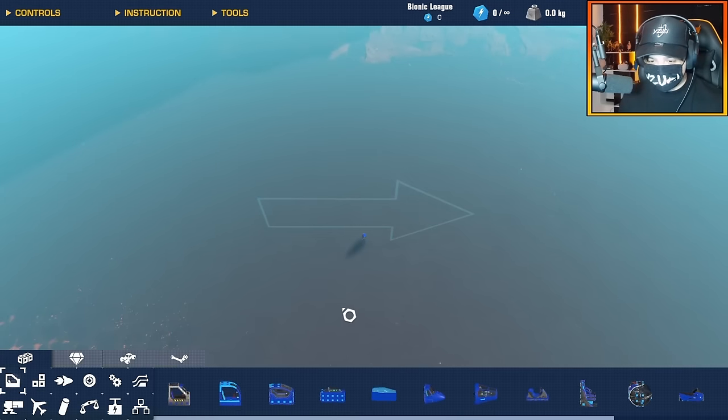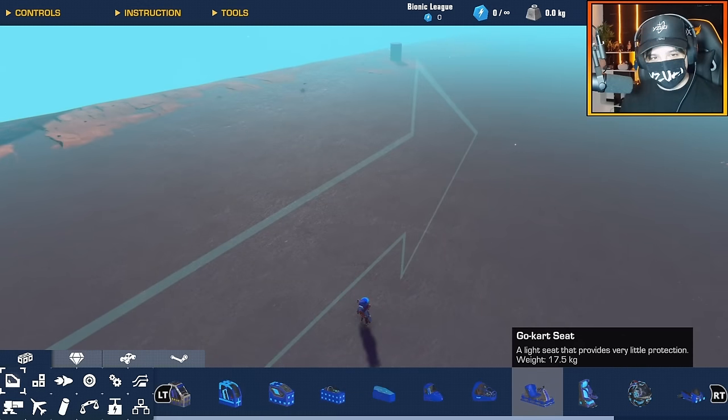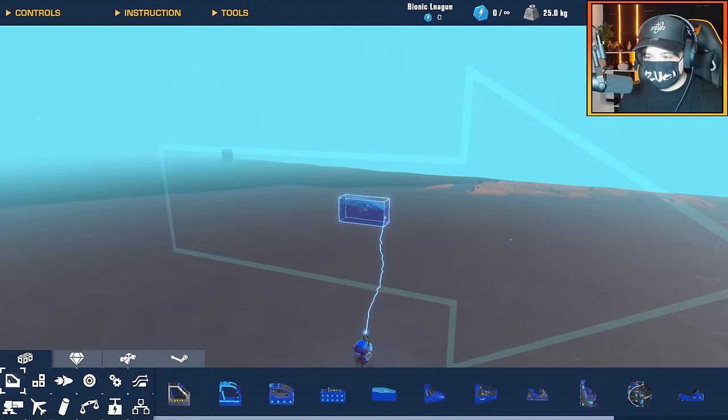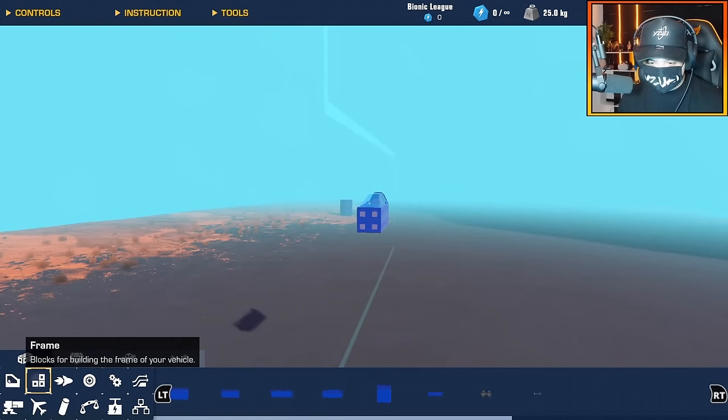I want my plane to be relatively compact and hard to hit because the EMPs are very quick. They are like super fast projectiles. And I'm thinking if I build a biplane, I'm gonna have two sets of wings so I can hopefully counteract for losing some. I know I'm trying to make that make sense, but I think that's the only plan I have here. But yes, let's go for this cockpit, the space fighter cockpit, and let's get our wings.